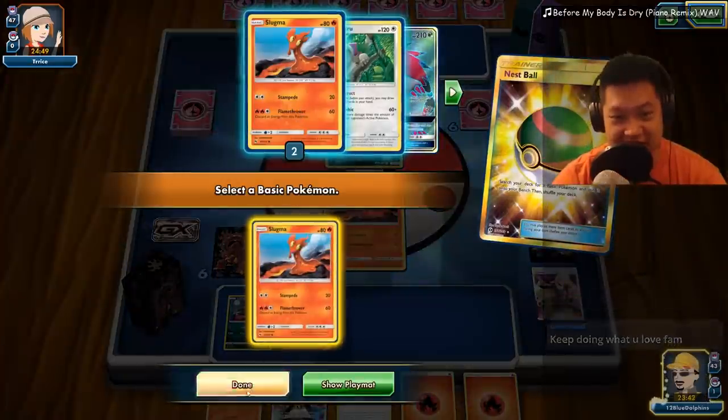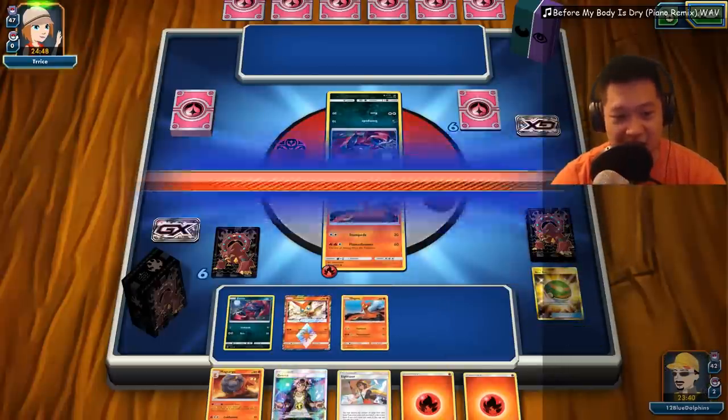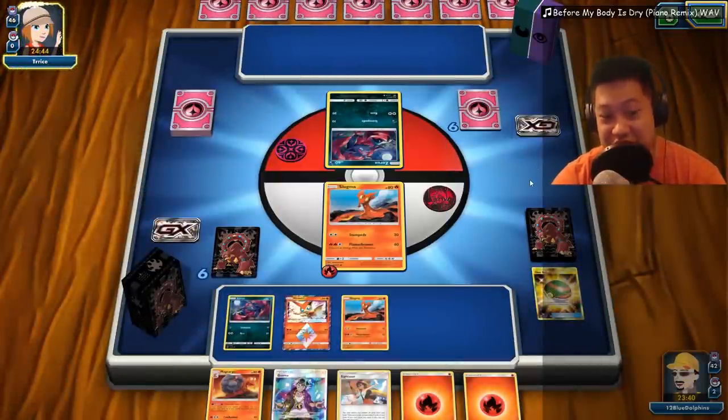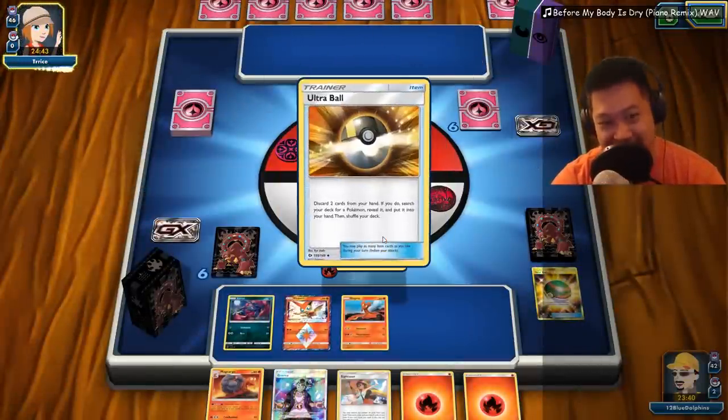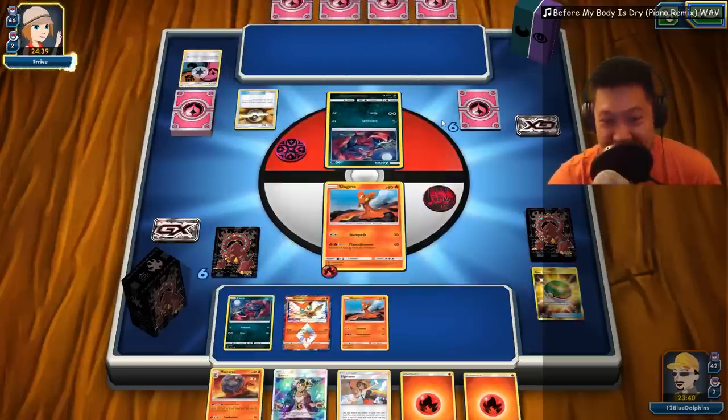Let's do this. I already have draw support here, and I think I'm good. This is all I can do, so I'll leave it be. I'm going to try to get Magcargo GX, and he needs to use his Crushing Charge to be able to charge up. I think I'll take this out, but what comes afterwards will be a challenge.